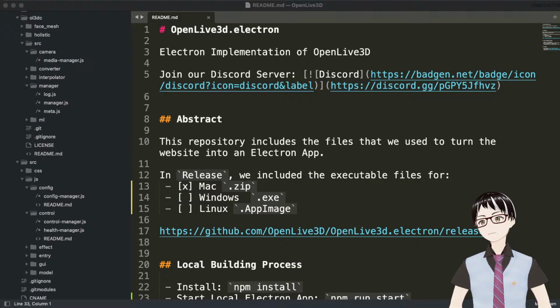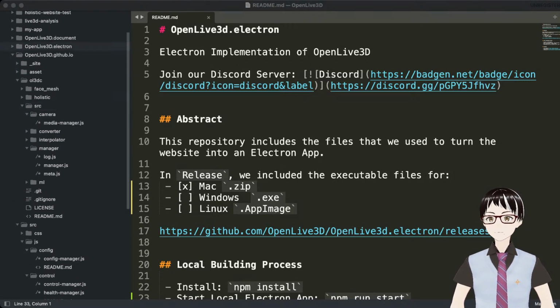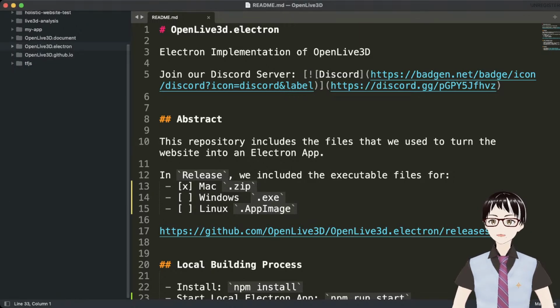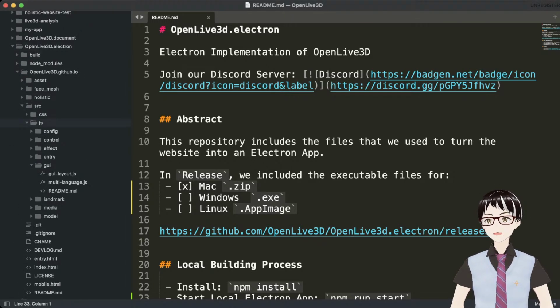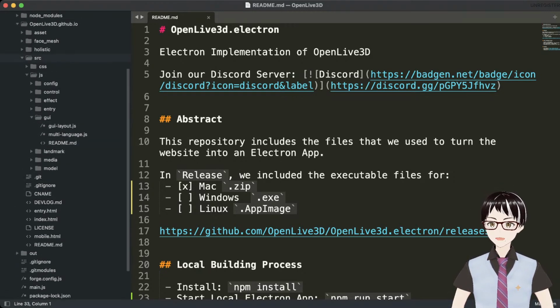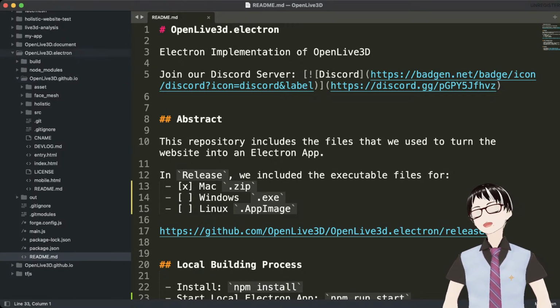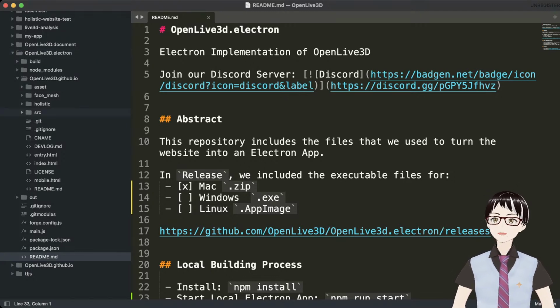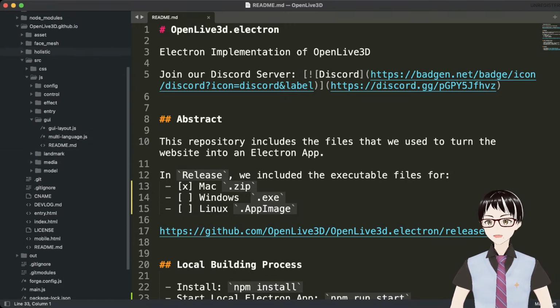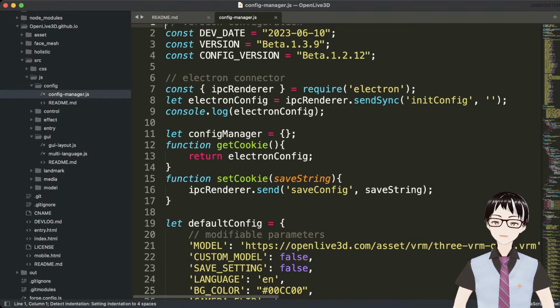We go into the code, and after going into the code, we know that there's the website version and also the Electron version, right? So inside the Electron version, we go in and we check the Electron version website. The website repository inside the Electron is in a specific branch, and the branch is called Electron, right? And inside this branch, in the configuration management, here we have a different function.